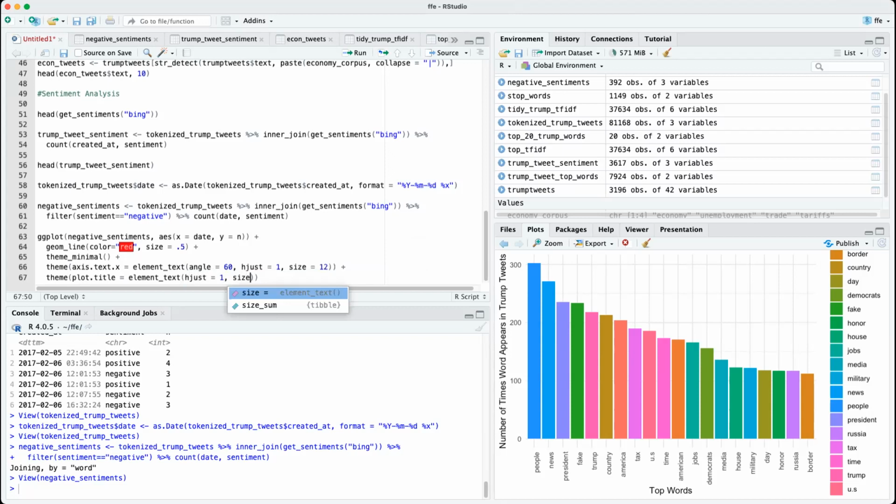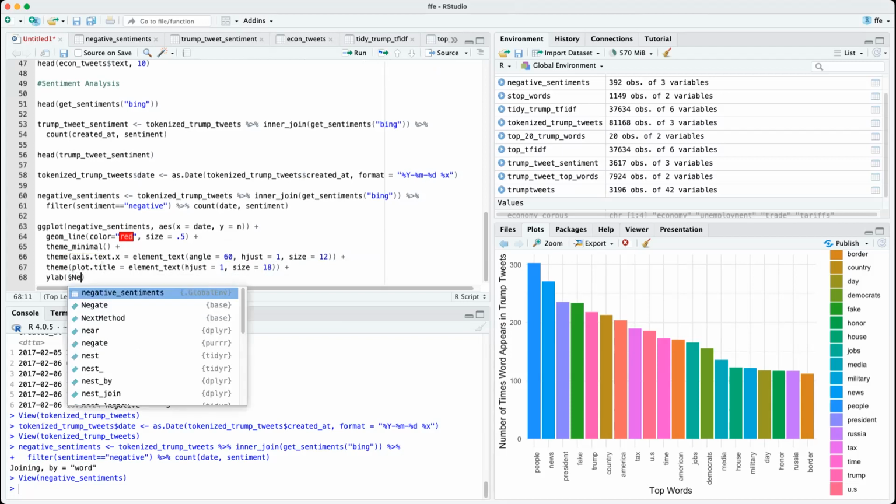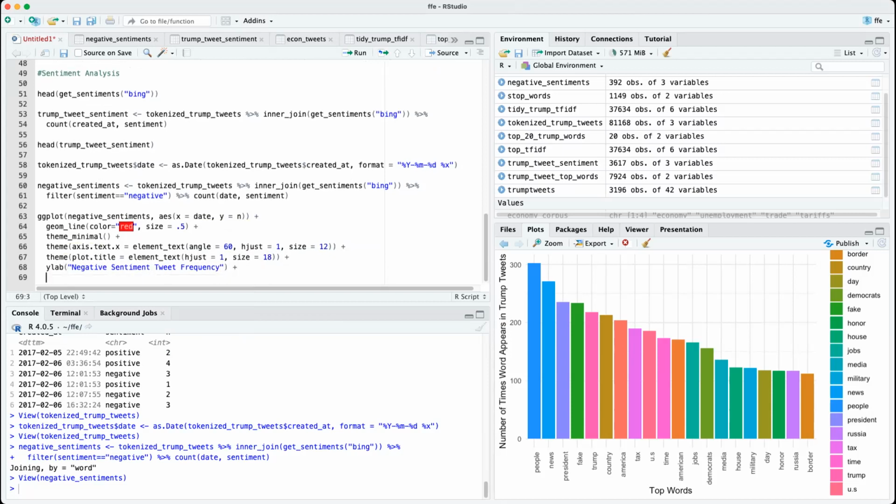Its size should be a little bit larger than the regular text, so the font size is going to be 18. Don't forget the plus. Y label can be, in double quotation, negative sentiment tweet frequency, plus sign.